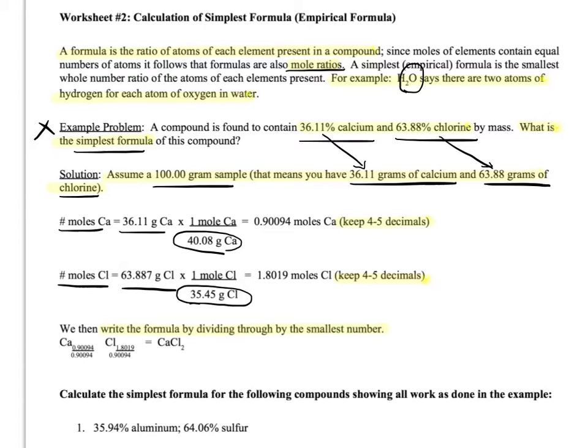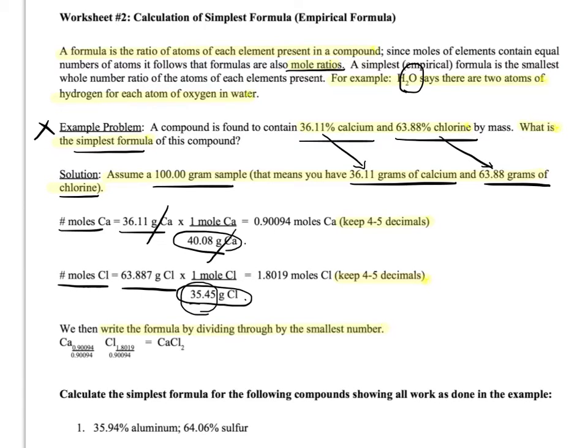Now, some of you might think, oh, but chlorine, that's one of those Hofbrinkel molecules. There's always 2 of them, right? Remember, that's only when chlorine is all alone. In this case, we're talking about chlorine that's going to be bonding with a calcium. So this is not a scenario where there have to be 2 chlorines. So do not, I repeat, do not double that 35.45. That's going to get you the wrong answer. Okay, no Hofbrinkel here.